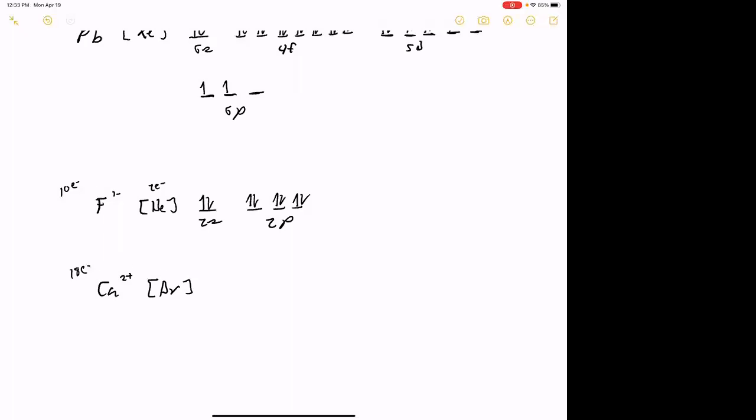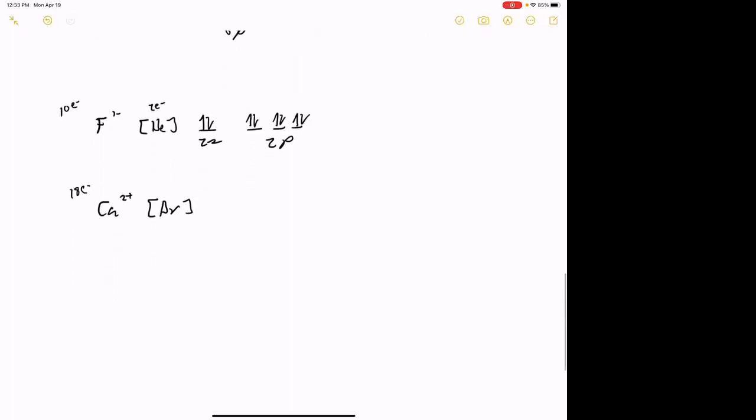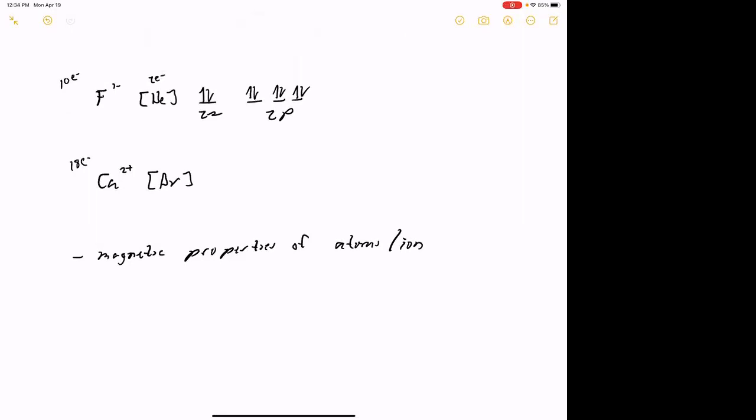Since we're here, there are 2 other definitions I want to look at before we do a little practice. I want to cover this idea of magnetic properties, and we could apply this to either atoms or ions, depending. Outside of the normal ferromagnetic definition, which is when we have iron filings that stick to a magnet, that's ferromagnetism. But in a simpler sense, we can have 2 other definitions.